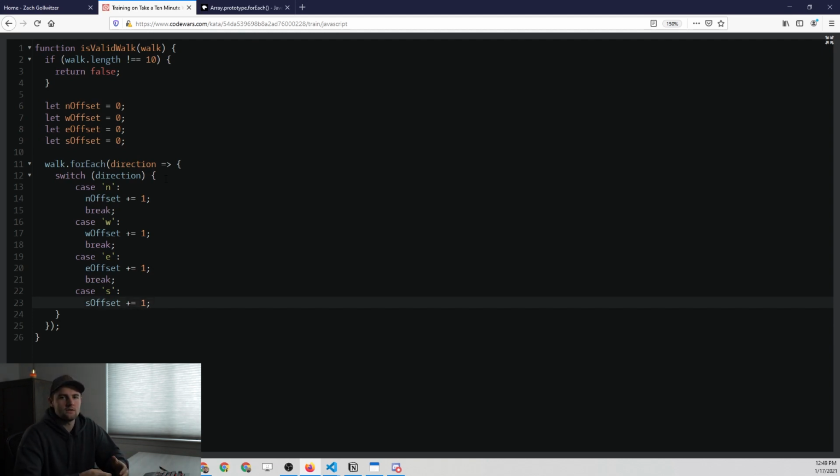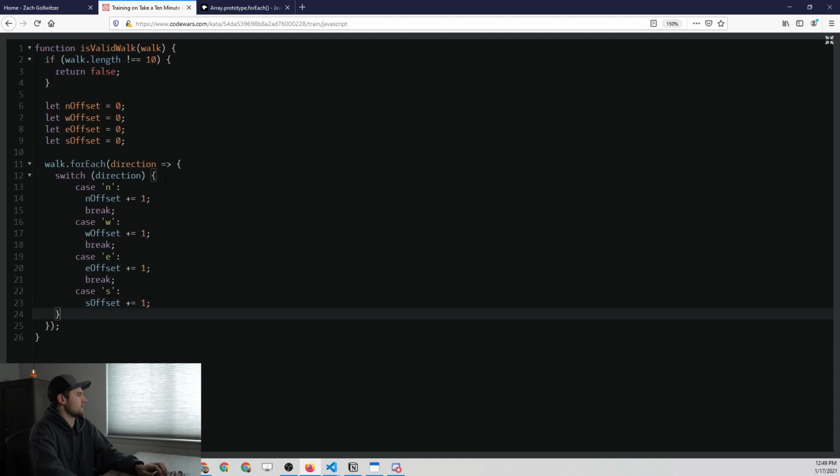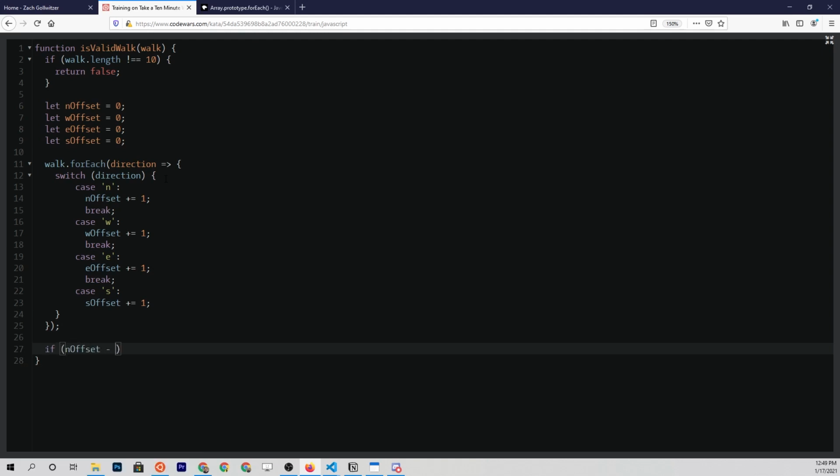So if we reach our destination, like if we get put back to our destination, then I think the sum of all of the offsets should net to 0. Or not the sum, you have to subtract them. So the north offset will offset the south one, and then west, and then east. So basically, if north minus south equals 0 and west minus east equals 0, then we know that we have returned to the original destination. So if we go down to the for loop here, we'll say if north offset minus south offset equals 0 and west offset minus east offset equals 0, then we will return true. Otherwise, we return false.